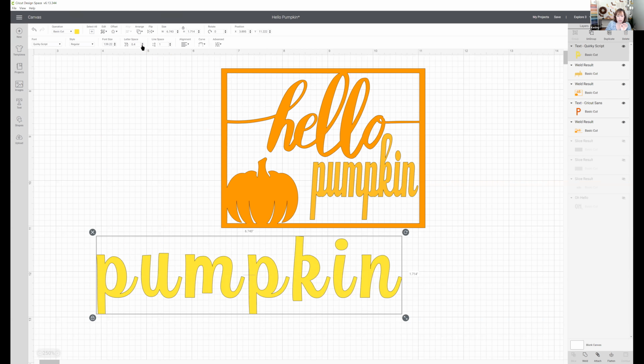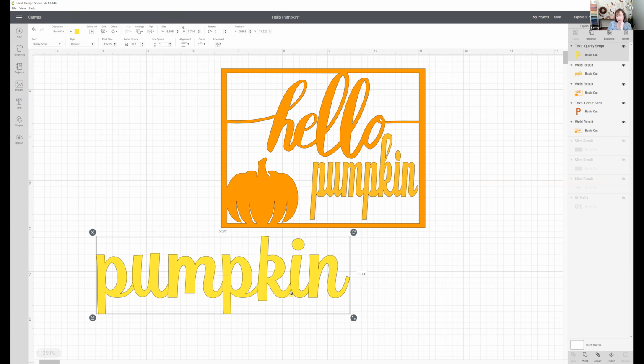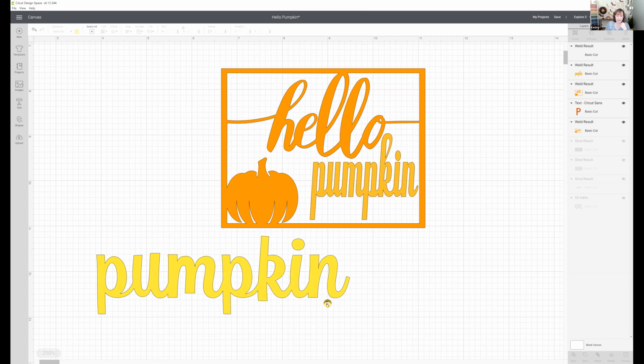So we're just going to keep reducing that letter spacing until those letters are touching each other and they're overlapping. So now you've just manually done the kerning, and then you would select Weld and it would remove those cut lines from your font. So if you're on a tablet, you don't have that kerning option. It's just not a feature there yet, but that's a workaround to get that design to work that way.